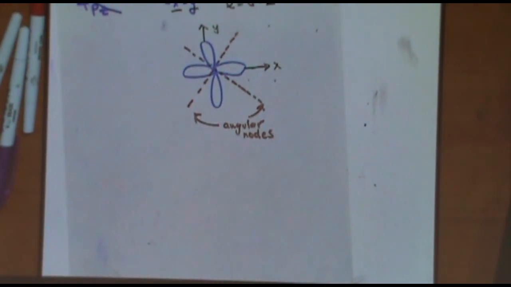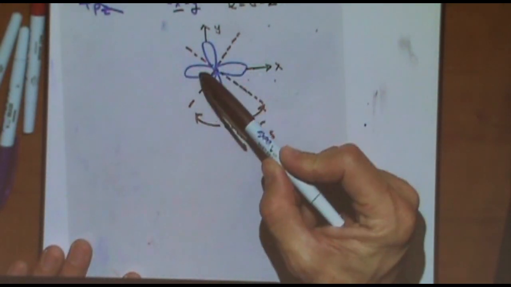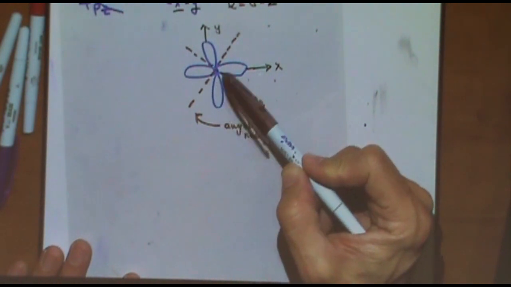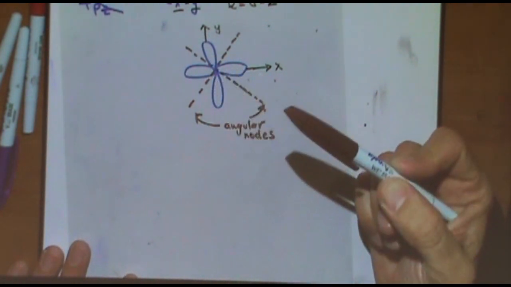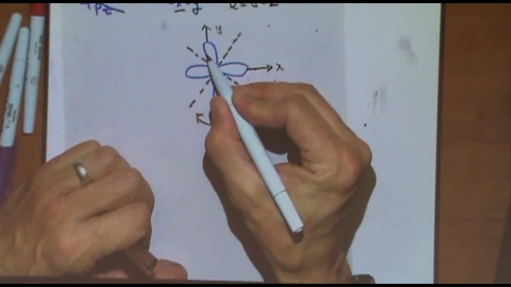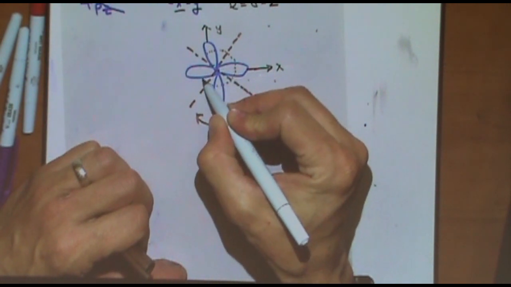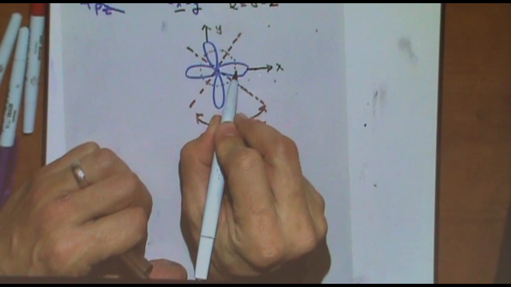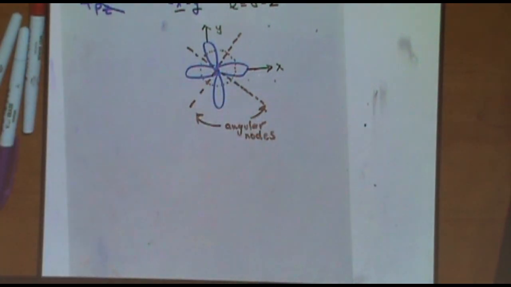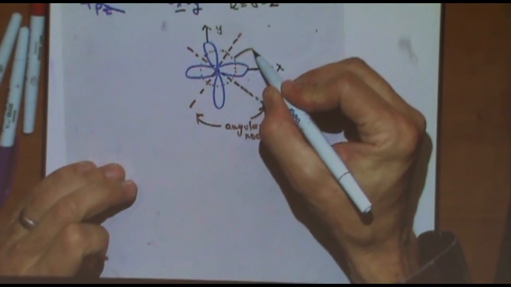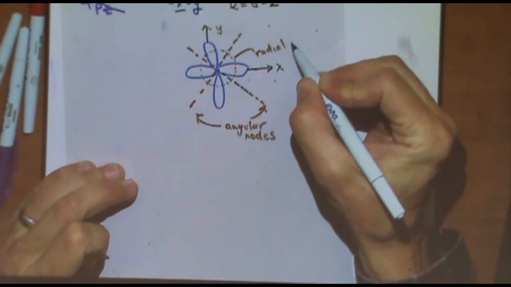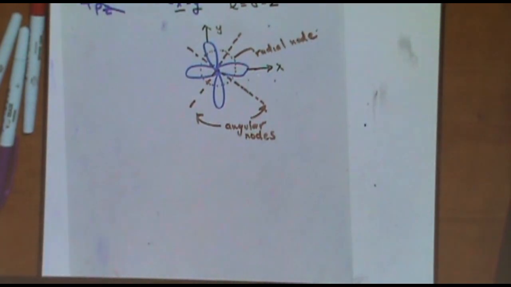For a radial node, whenever there's a third node that doesn't come with it, and remember, a node means where there's a 0 probability of finding an electron. Electron probability lies within the lobes, the distribution where you can most likely find the electron, inside these little lobes. So for the third node, imagine drawing a circumscribed circle in here. You only need to draw the part that's inside the lobes, but I'm drawing the whole circle just so you can see it looks like a circle. And thus it's called radial. It has a radius to it. So this one is the radial node, and there are the 3 nodes now labeled. Remember, the electron is not found at a node.